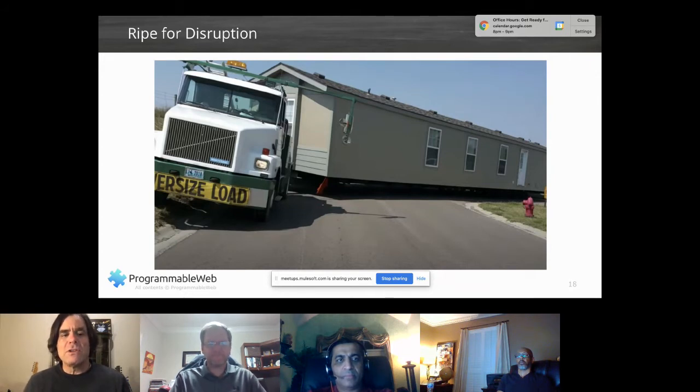And whenever you see one of these things going down the road, it's got a whole entourage of other vehicles around it, with lights flashing and warnings, and it's crossing over into other lanes, and everybody has to get out of its way. It's a hot mess if you really think about it. This is a really good example of something that's ripe for disruption. Why does it have to be that way? There's the expense of moving one of these things, all these people and cars taking up the roadways. You probably have to notify the local authorities that you're coming through, and get a police escort in some municipalities. There's a lot to think about there.